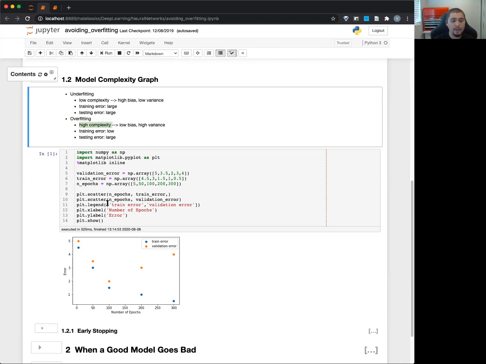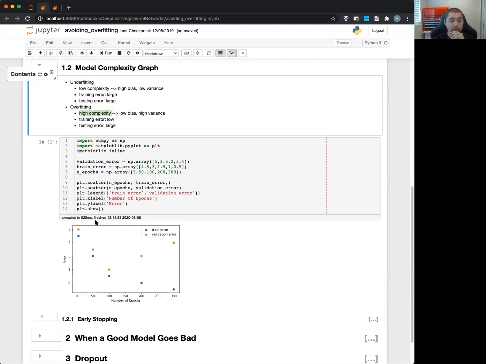Underfitting, you can also identify that. Basically, if the gap between the training error and the validation error is still relatively high and it hasn't quite converged yet, that means you can probably still train and still get quite a bit of improvement from the model, right? So in that case, you might be underfitting.